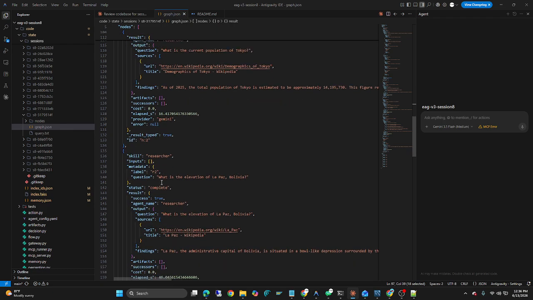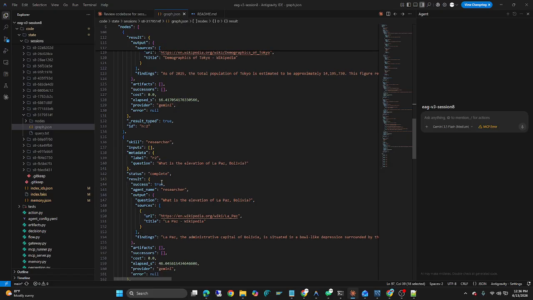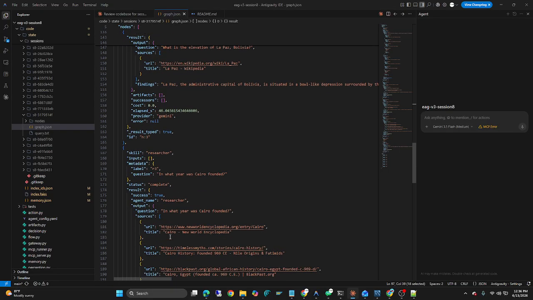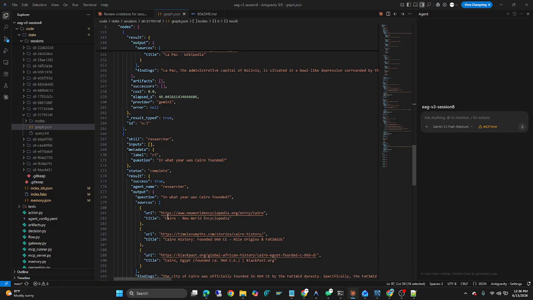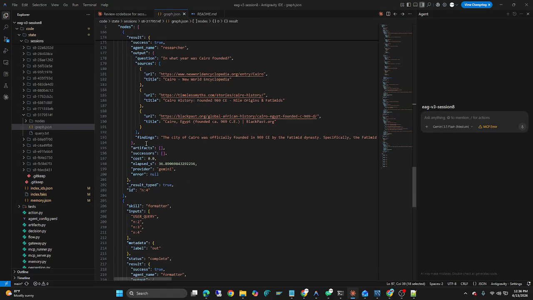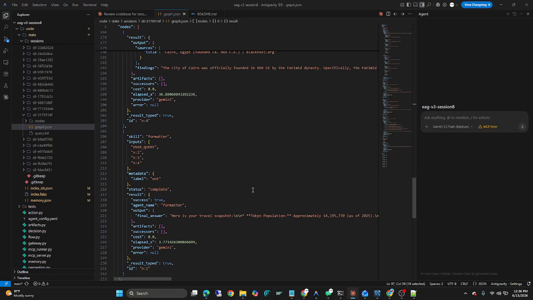Researcher 2 is La Paz, which took the maximum time, 46 seconds. Researcher 3 is Cairo, 36 seconds. Once everything is done, it executes the formatter, which takes nodes 2, 3, and 4 as input, which are researchers 1, 2, 3, executed in one go. That's the way parallelism has been done.